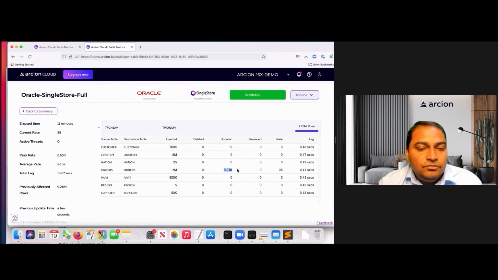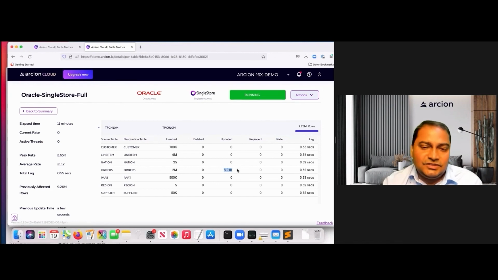As you can see, no manual intervention needed. I demonstrated that we could stop the replication, restart it, and still get the changes. So with that, I will conclude the demo today.